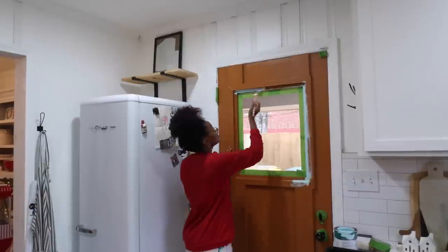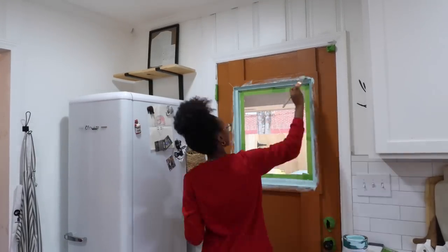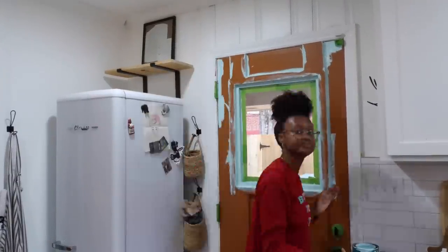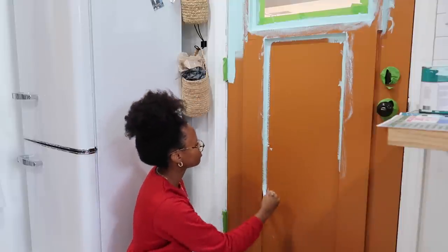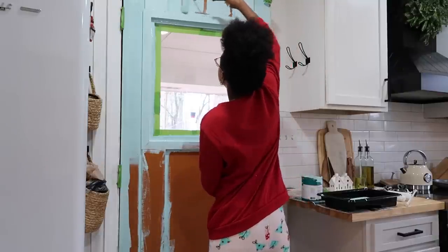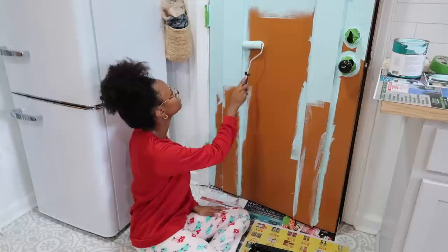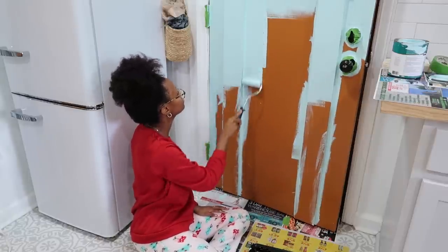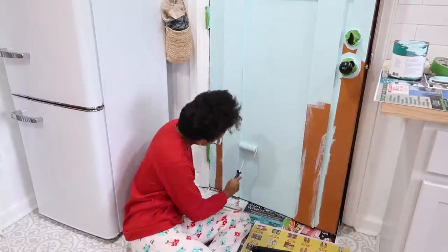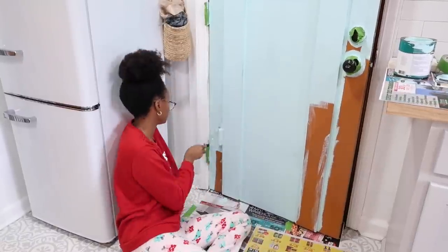So earlier this week, I posted myself painting the door over on Instagram, and someone in my comments asked me how many times it has been painted. And y'all, I feel like I've lost count, but one thing I can say is that it still looks really good. The door is not cakey, it's not sticky at all, and what really helps is using the foam roller, and this semi-gloss paint works wonders. I don't have any plans right now of scraping all the paint or sanding it off, but if it gets to the point in the future where it just looks terrible, I definitely will. But for right now, it works great.